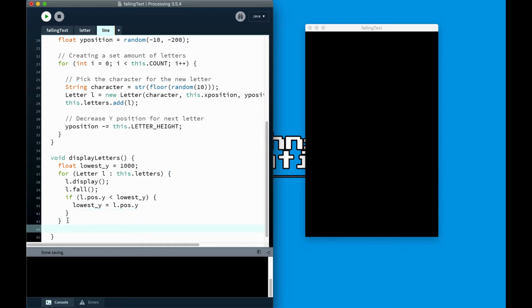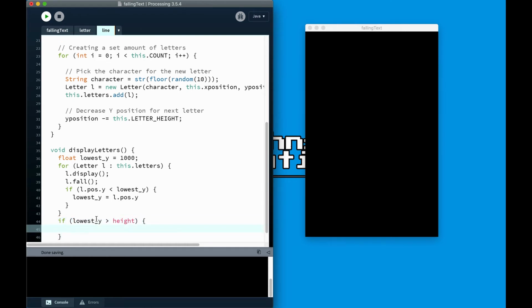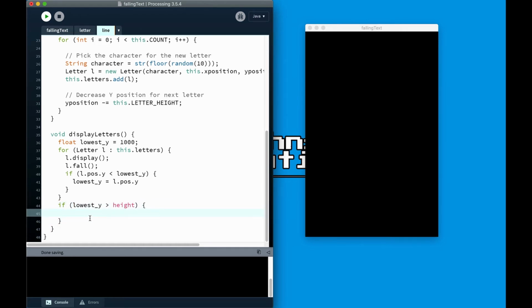So if our lowest y is greater than the height of the screen, then we need to reset our line. So I'm going to say this dot reset letter height, and we need to write that function.